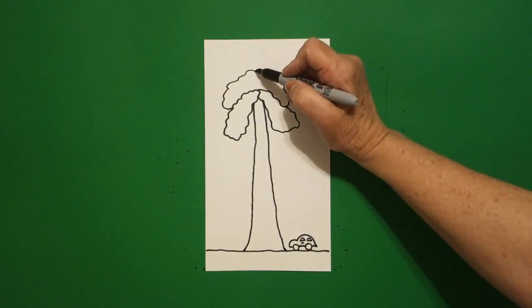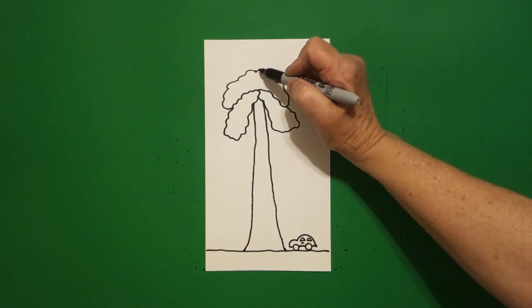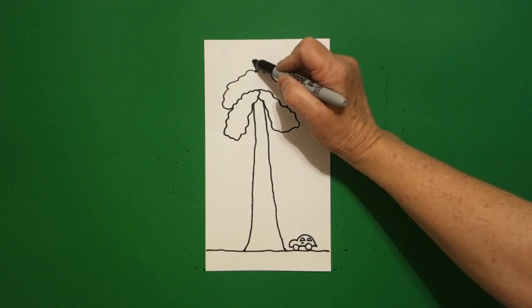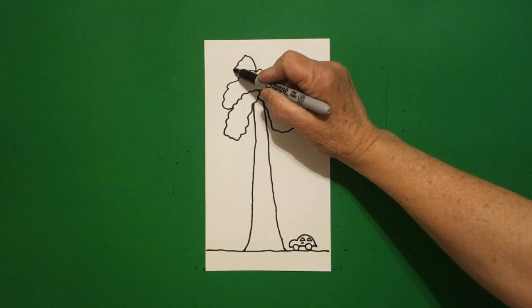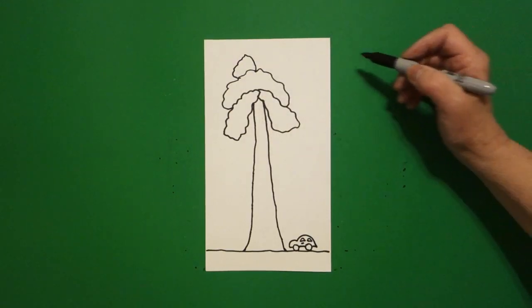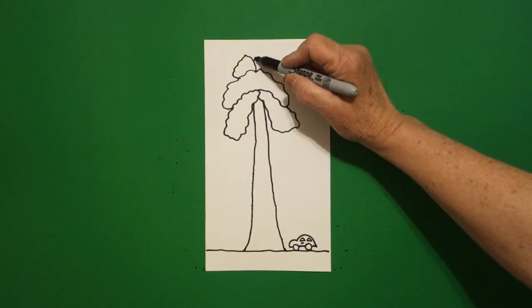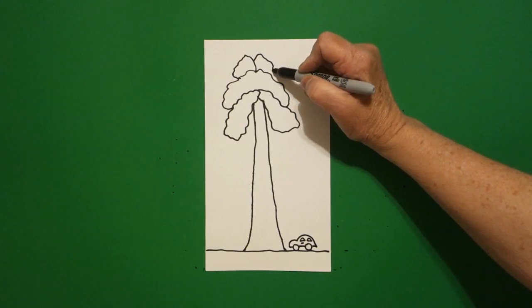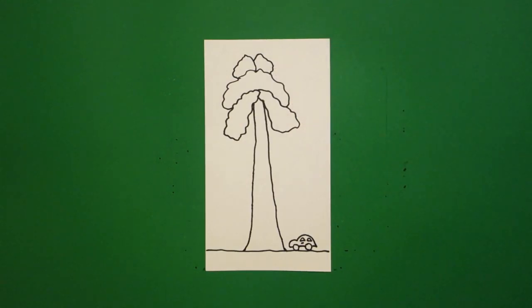Come right here in the center where that dot was and now I'm going to draw a slightly curved line up, down, connect on the left, slightly curved line out, in, connect on the right.